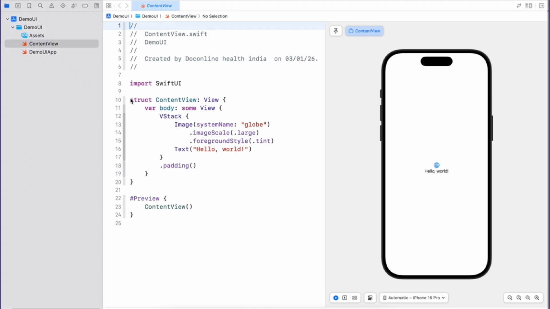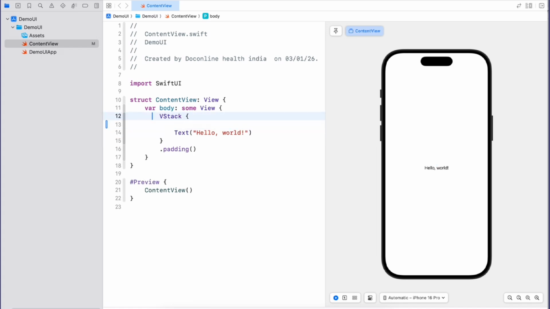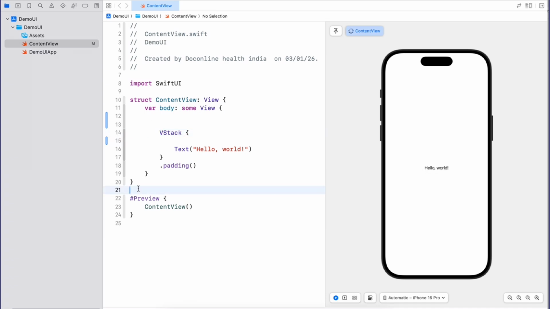Okay, by default we have three types of sections. This is the file section. There is an editor section, where you are editing or writing the code. This is the preview section. When you are writing something, it will be reflected immediately. Okay, what is the use of preview? Preview is used to show or render the output immediately without running the program. That is the main use of the preview. Okay, for example, I am deleting this and this image also. Now I will explain each and everything.